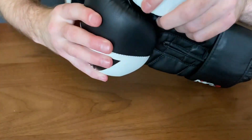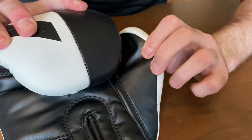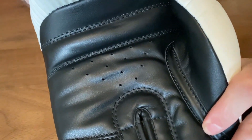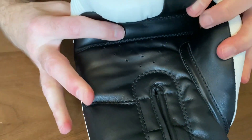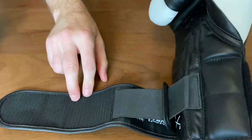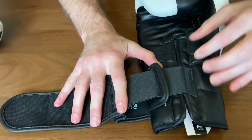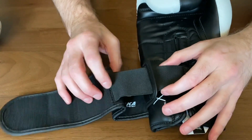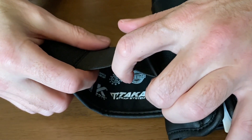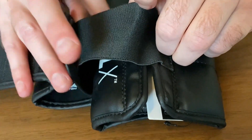On the thumb you've got an attachment also made from Calix Skin Meyerhide, and there are no air holes on the front of the thumb. On the face of the glove there are lots of air holes in the middle, and then you've got a very soft grip bar. The velcro is really strong and they've gone with a quality attachment — quite a feature for a £29.99 glove. On the inside there's a plethora of little badges that RDX put on their gloves, plus Gel X padding on the inside.